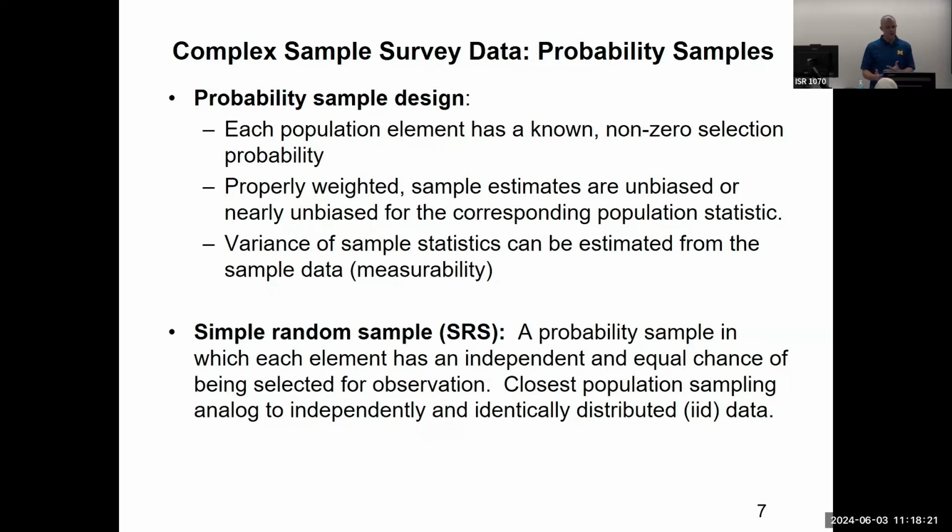This is really the closest population sampling analog of what statistically we might refer to as IID data, or independent and identically distributed data. Okay, this is the type of sampling mechanism that will generate IID data. Okay, and all those procedures that you learn about in your first applied statistics courses generally assume that you're working with IID data. So in a population sampling analog, the assumption is that you're working with data from a simple random sample. Okay, none of these complex samples are simple random samples. That's the disconnect. And that's why this class is so important, right?